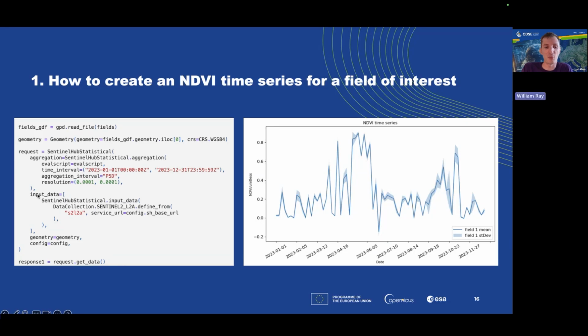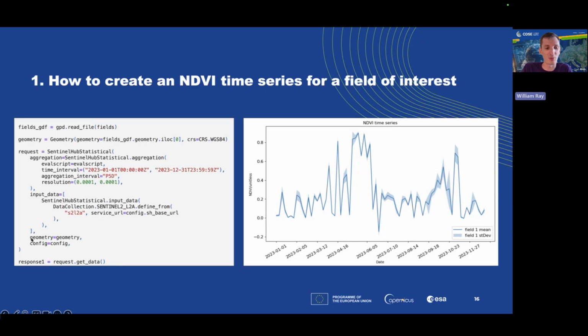We then have our input data defined here as Sentinel-2. We're calling obviously the CDSE endpoints. This is important for you to get correct if you're working with Sentinel Hub APIs in CDSE. But this is documented in plenty of our examples for you.